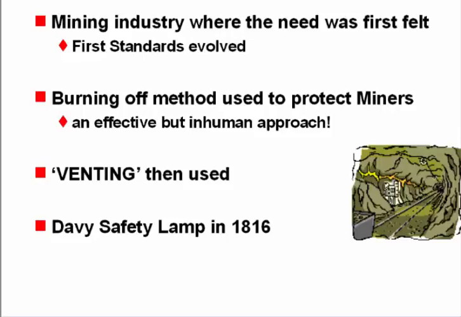One of the latest developments that really improved the safety of people in the mine was the Sir Humphry Davy lamp that was invented in 1816 by Sir Humphry Davy. And this basically, even though it was a naked flame being used underground, was protected by what we would these days call a flame-proof enclosure. Now, these flame-proof enclosures actually contain the flame, and from the way the flame reacted with the gas, a lot of the experienced miners could actually tell the level of methane by the way the flame behaved.